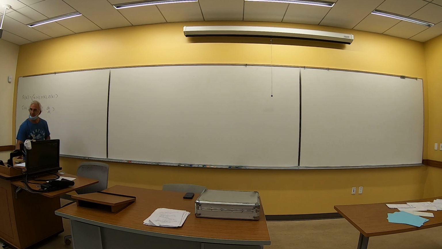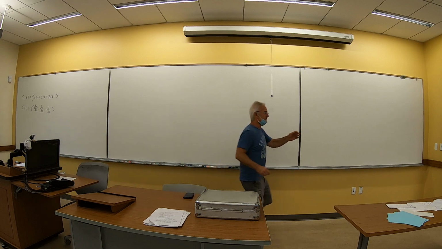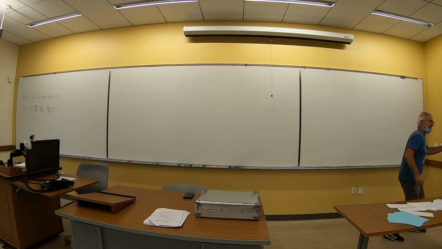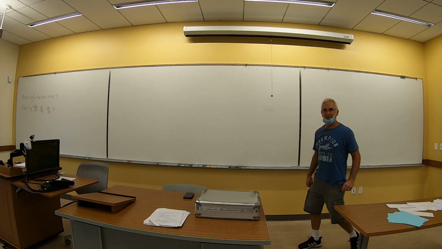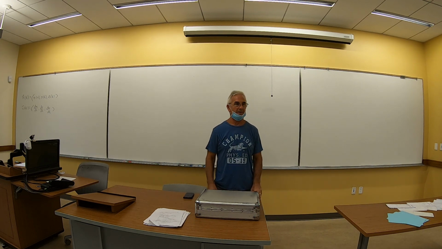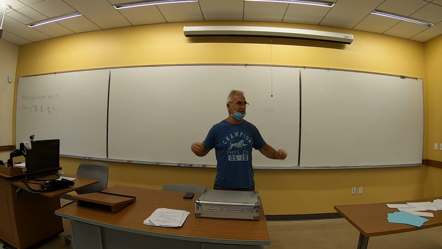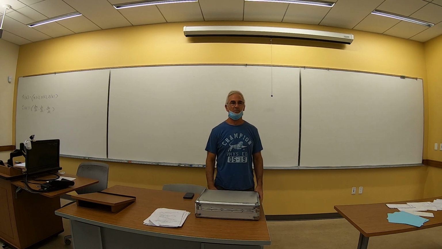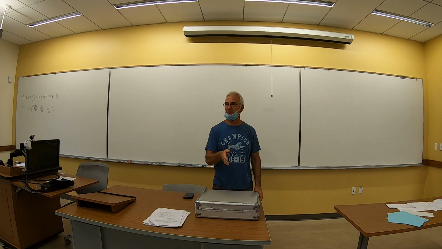The example I use in Calc 1, when I'm first introducing this, is I'm going to start at this end, run as fast as I can to the other side of the room, but then slow down before I crash into the wall. And then I'm going to do the same thing in the other direction. Are there any times my speed is 0? Yeah, right? Hit the walls. Is there any time my acceleration is 0? Yeah, about the middle. When my speed is its fastest, my acceleration is actually 0.